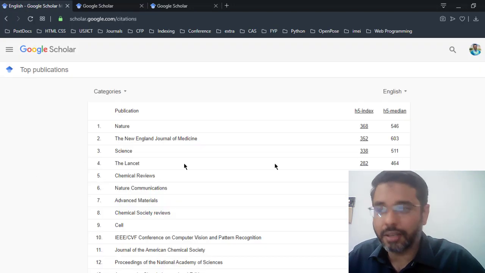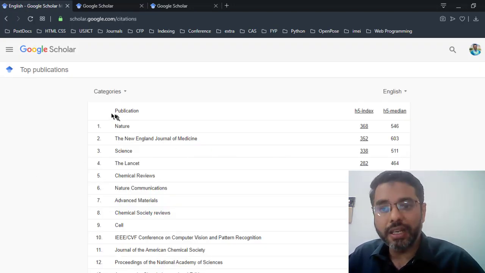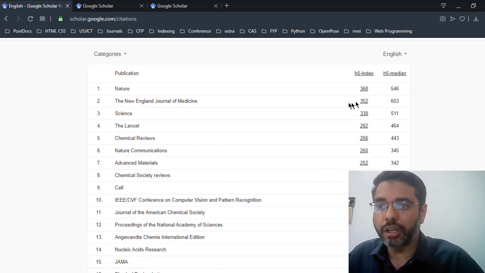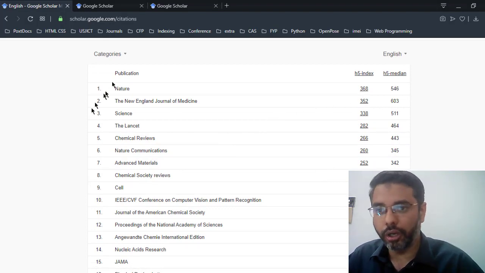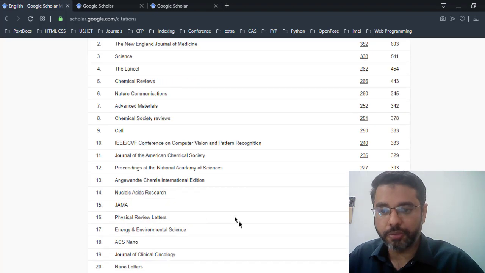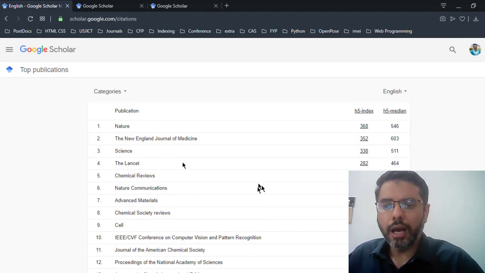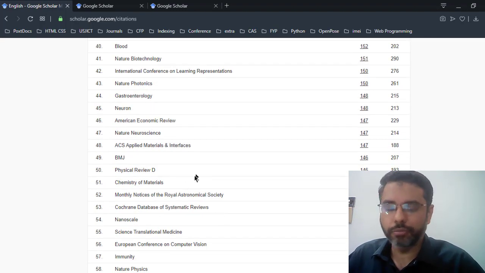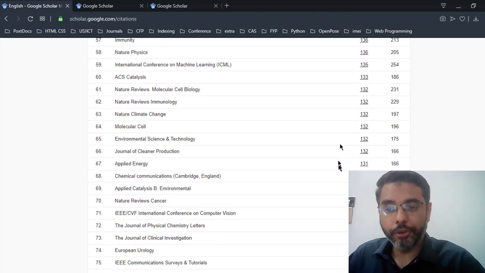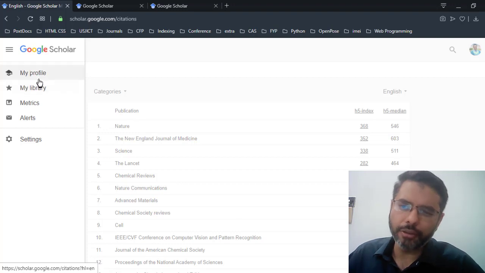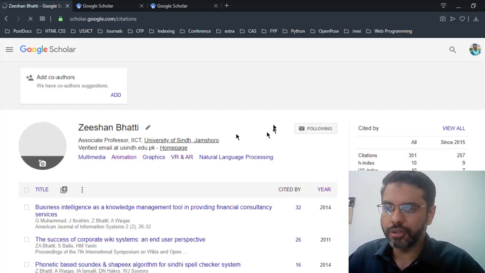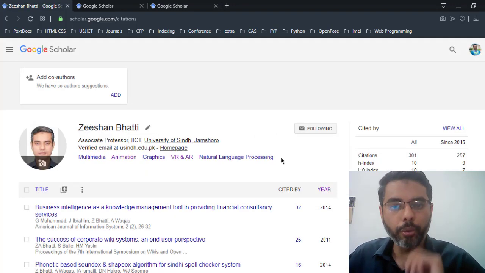Finally, Metrics tells us about the various categories of publications and journals, and that is available on Google Scholar. Currently it's showing publications with respect to journals, again very useful. It shows which journal is very popular with respect to index, and we can use that for publication purposes as well. Again, for that I usually try to go to other sources like Scopus or Web of Science, which are more appropriate for me.